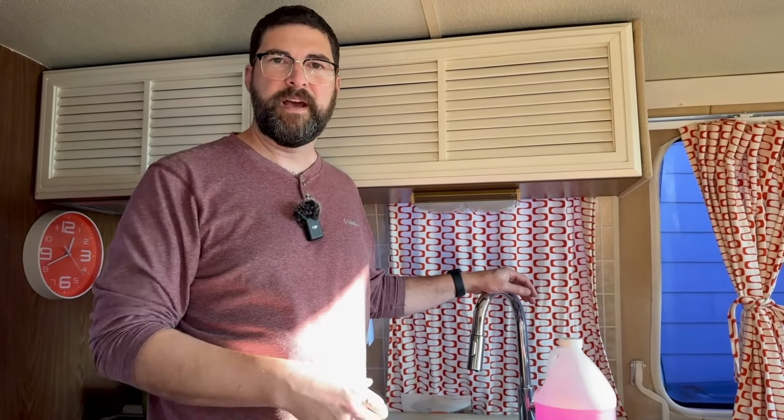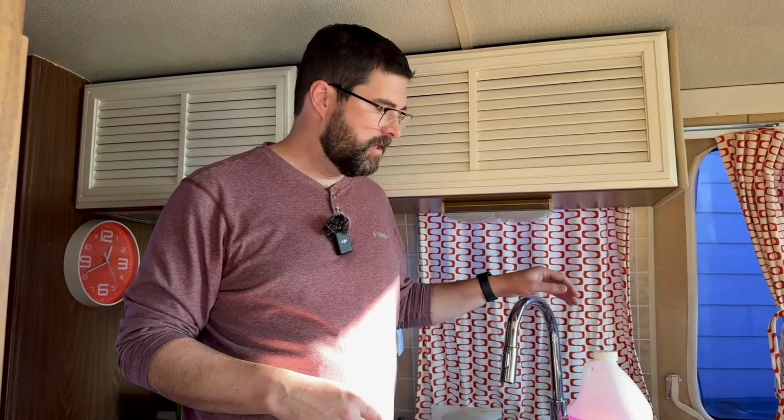All right, so I pressurized the system and it was just like 20 pounds. And then I opened a couple of the drain valves on the outside of the coach, like the water heater, and it was already empty, so it just blew air. So then I came in, opened the hot and cold on the sink, basically caught it in a bowl so I could throw it out and not have water sitting in the holding tank.